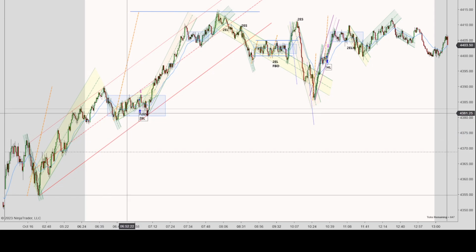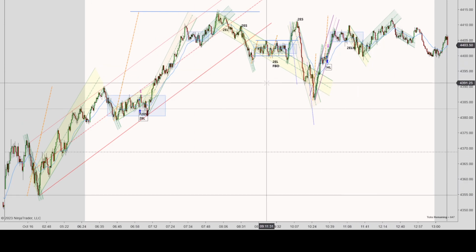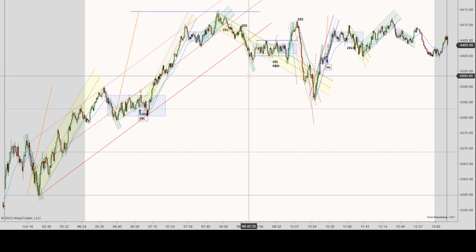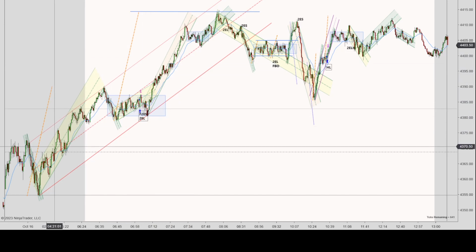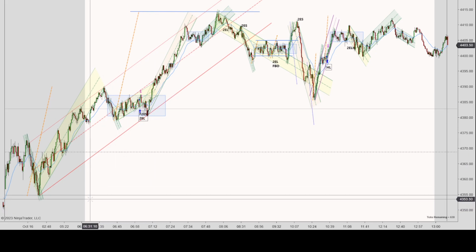October 16, 2023. This is the S&P 500 E-Futures Mini on the 2000 tick chart using the NinjaTrader 8 platform. Go down to the descriptions below. You can see where I took my trades as well as where I thought I saw setups. There's only one piece of economic data that came out today at 5:30 Pacific Standard, which is about right here, 5:30. It was the Empire State Manufacturing Index, and I don't know necessarily that it caused too much of a reaction.